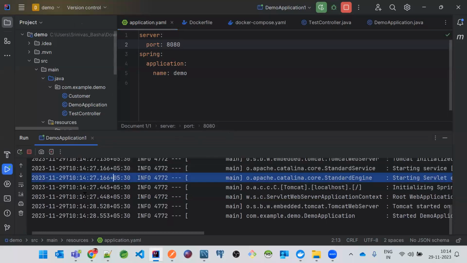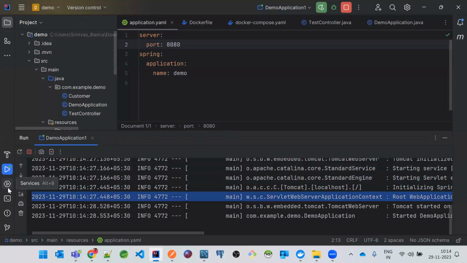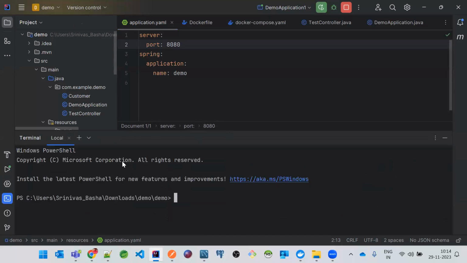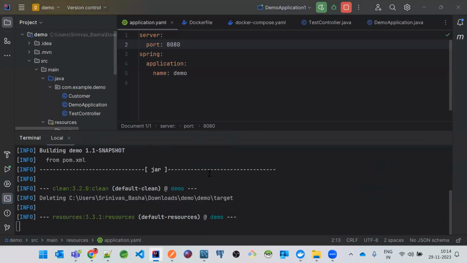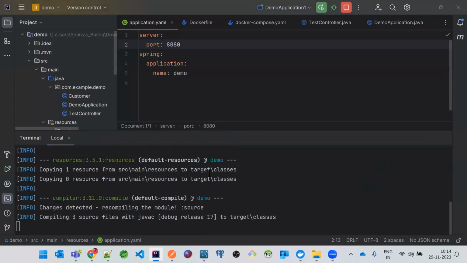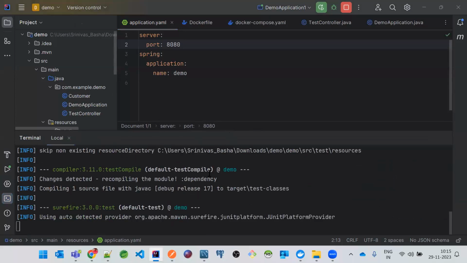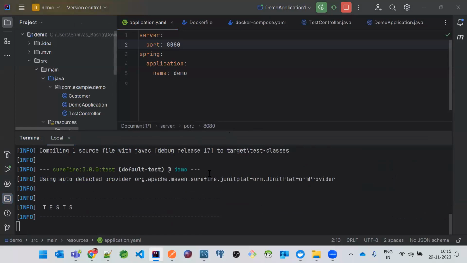Okay, let me do one thing. Let me go to the terminal and build this application. Maybe this is in another application. No, this is not. This is the same application, right? I'm just running it, right?